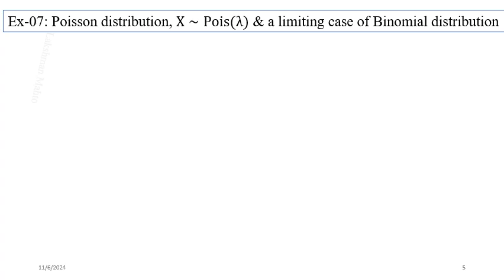Are you having experience of call drops or not? Definitely, but call drop is not a very common thing. Sometimes it happens. So if you consider call drop as a success, then it has a very small probability. If you apply the binomial distribution, it would be very difficult to compute and some issues would be there. So there is another distribution that we call the Poisson distribution.